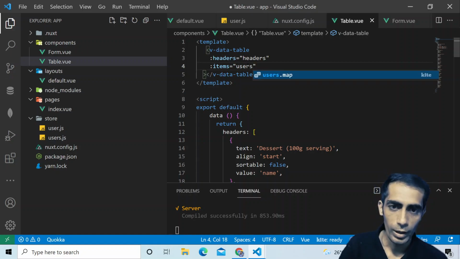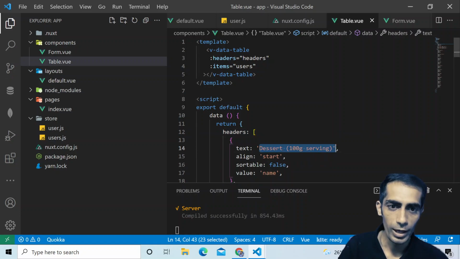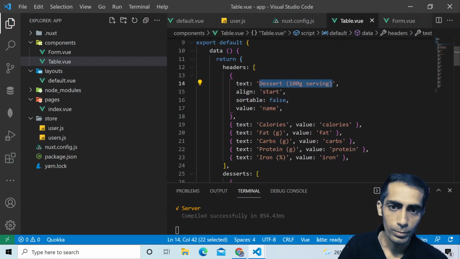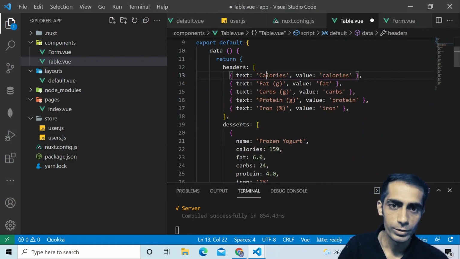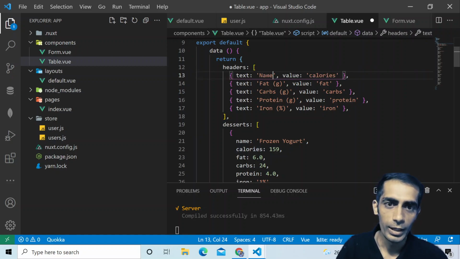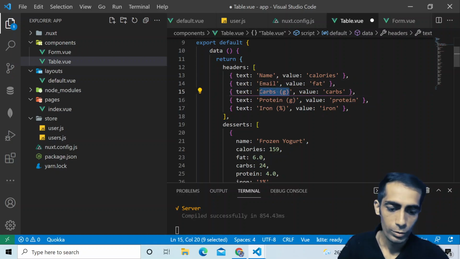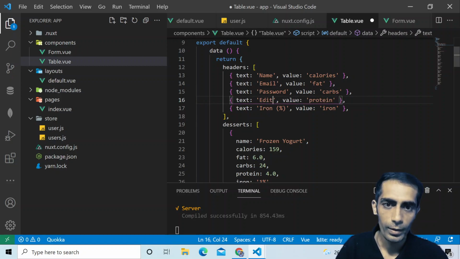Okay, now inside here I have headers, but inside headers I'll be having my headers: name, email, password, edit, delete kind of stuff. So let's try name, let's try email, let's try password, let's try edit and delete stuff as well.